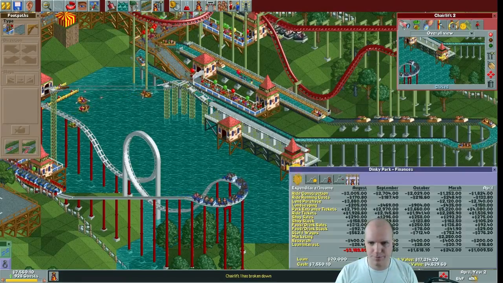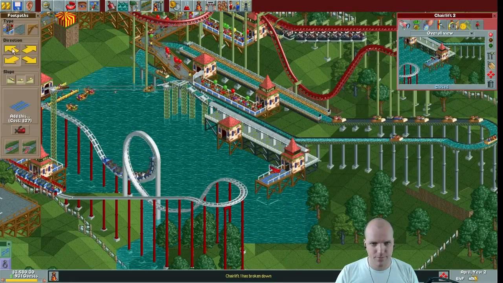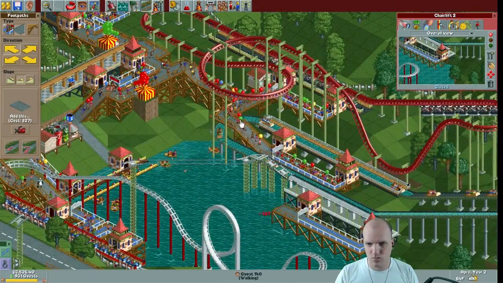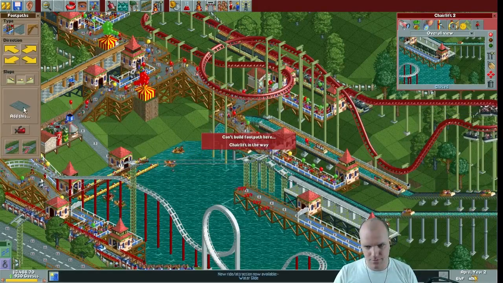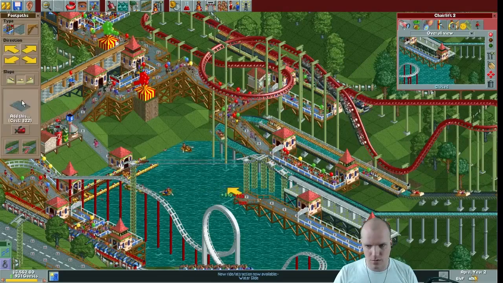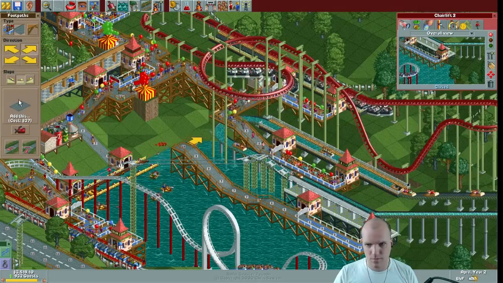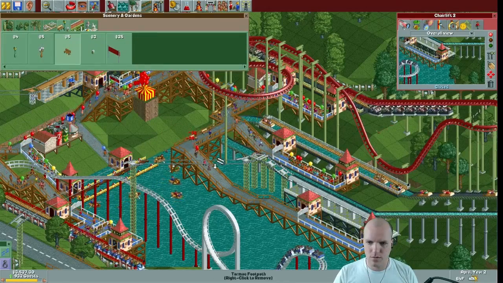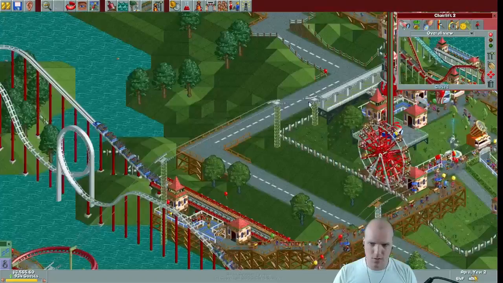Remember to pay off your loan. There's some of it. And then I guess I just need to connect it to right there. Chairlift in the way. Okay, I guess I have to go under the chairlift. There we go. Alright. And then I have to do the same thing over here.